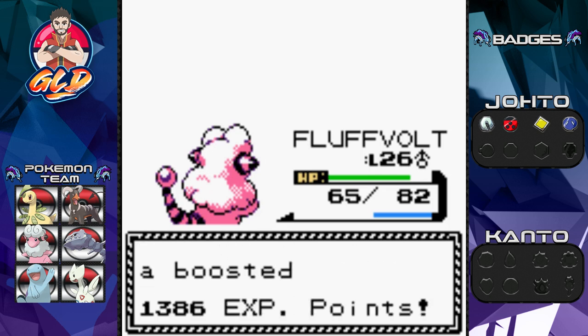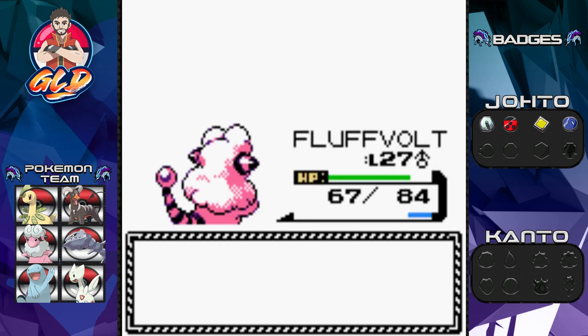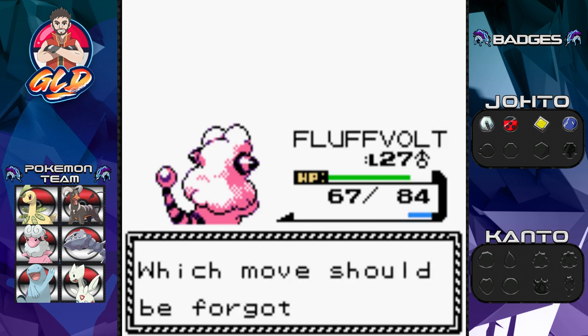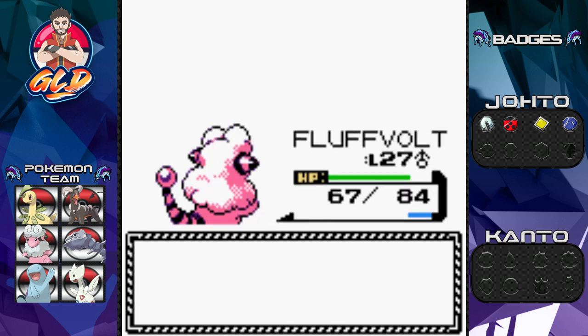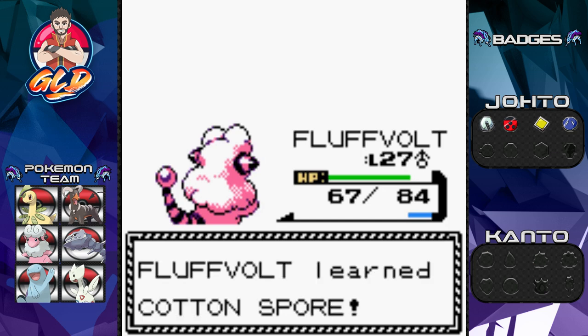The next Pokemon up for evolution is Fluffbolt, then Chico, or the other way around. Either way, both these Pokemon are going to evolve, and from what it looks like, Fluffbolt is going to evolve first just because of where it came from. So let's go right ahead and take away this Growl technique right here. And I think it would be a good time to actually teach Fluffbolt another move.